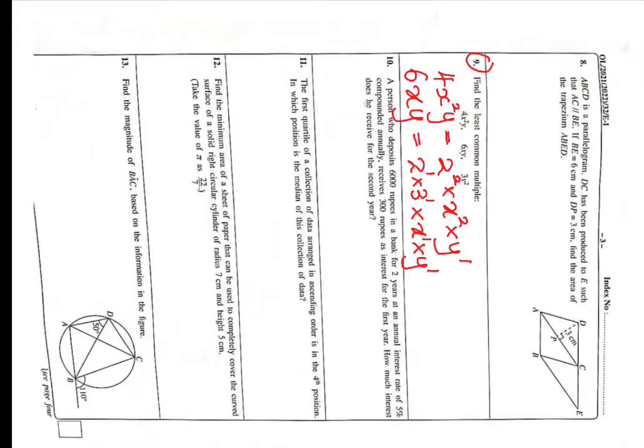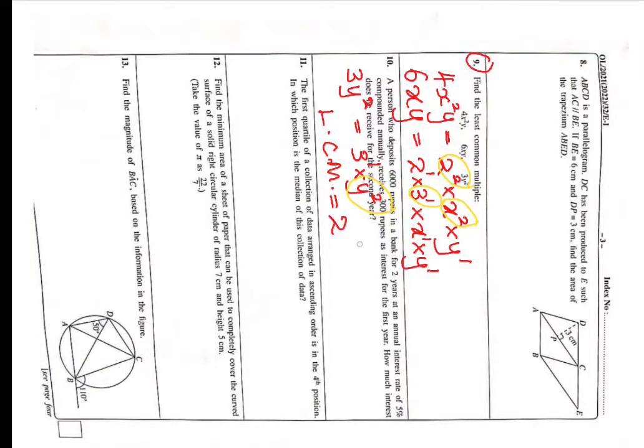In order to find LCM, least common multiple, you have to separate each term into its index form. 3 is 3 to the power 1, y square. Now LCM is the product of highest indices. From 2, the highest index is 2 to the power 2, this term. Then from 3, 3 to the power 1. From x, we have index 2. So x squared is the highest index term. Then from y, y square. Y square is the highest index term.